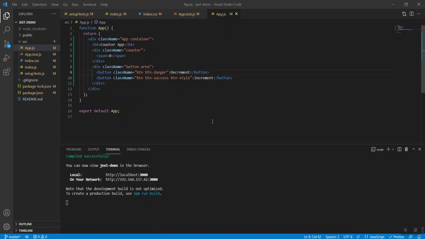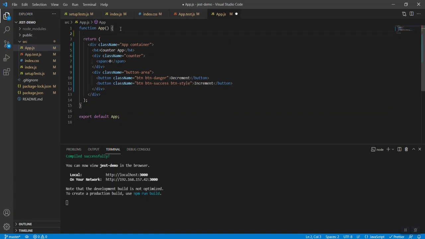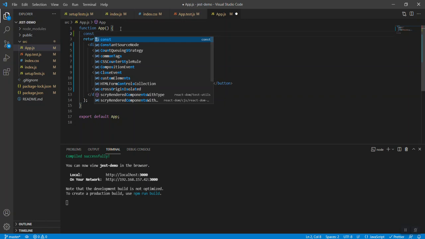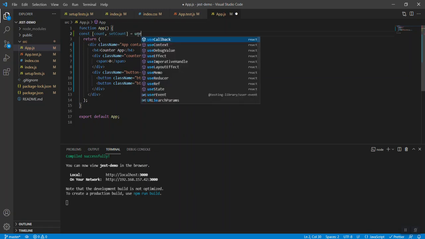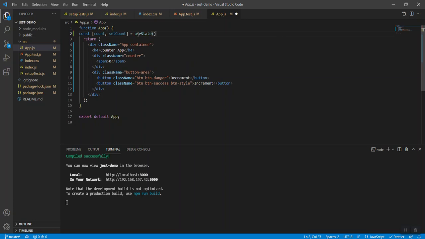Now let's add the functionality to this application. So now it currently has a static counter 0. Now let's make it as a state and let's make it dynamic. So let's now create a state for this. Let's use destructuring for it. Let's add it as count. Oops. Set count property. Set the count, and we're going to use state for this. A React hook, which is used to make use of state in the functional components.